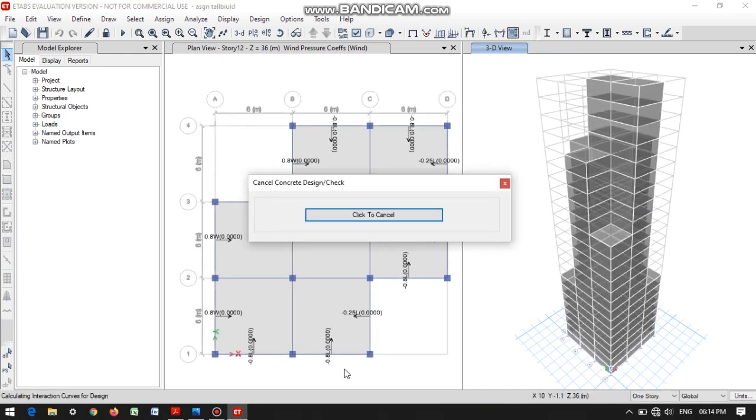Analysis over. The design runs. Seven not five frames are being changed to the next best shape or next best section.